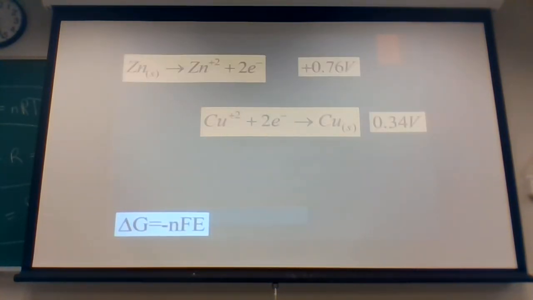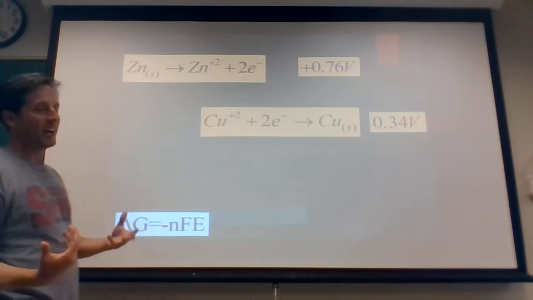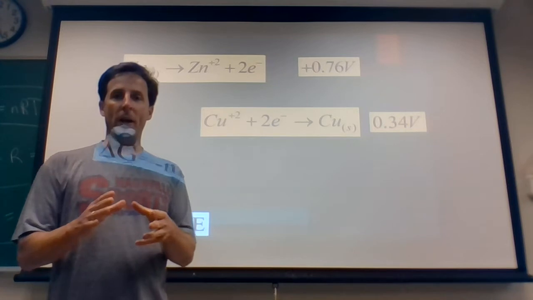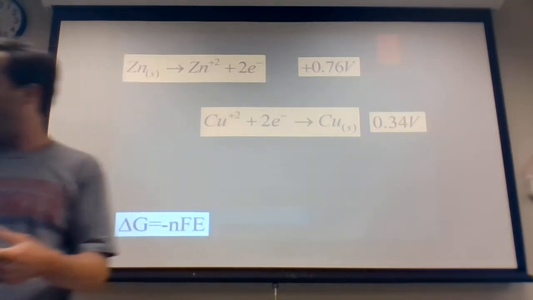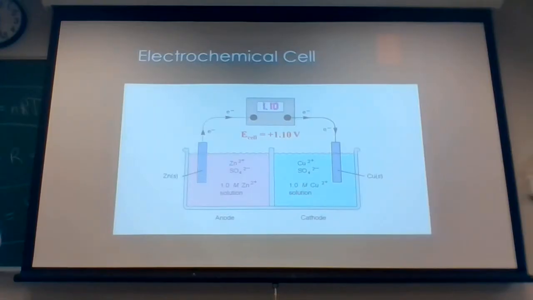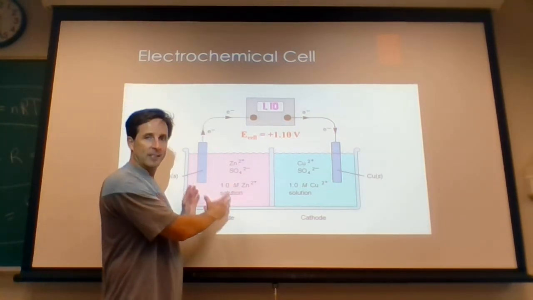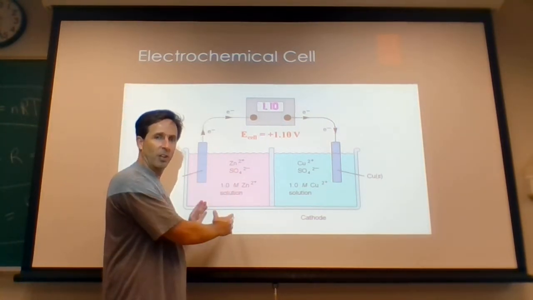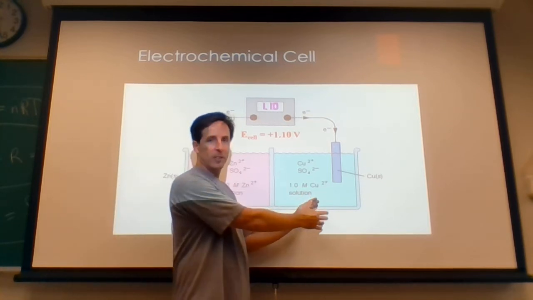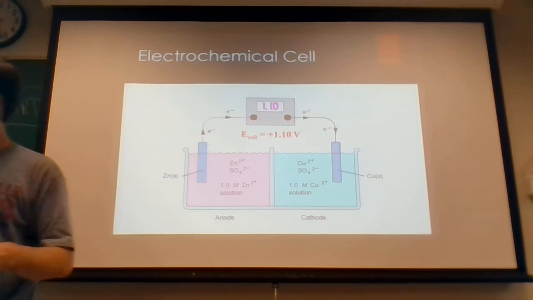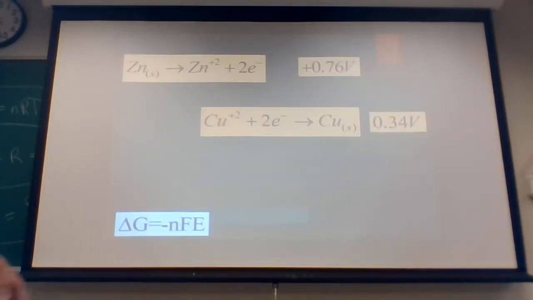So, in my two half cells, it's always written the same way, I'll go back for a second. When we write an electrochemical cell, the anode, the oxidation, is always supposed to be written on the left. The cathode, the reduction, is always written on the right. So when I go to the next slide, on the left side is the zinc reaction, that's the oxidation.